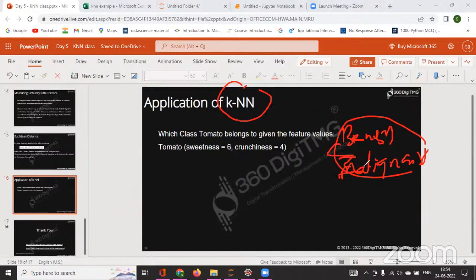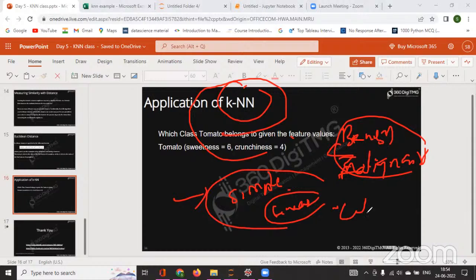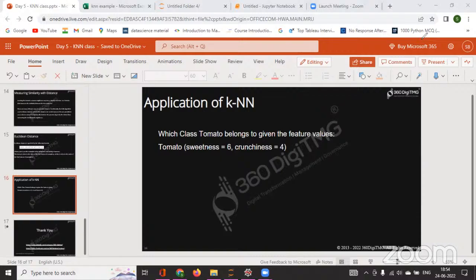So yeah, this is all about KNN and the one use case that we have seen, predicting benign or malignant. In the next class we'll be coming up with simple linear regression with one use case. We're going to apply that same simple linear regression machine learning model in healthcare analytics, using one use case.